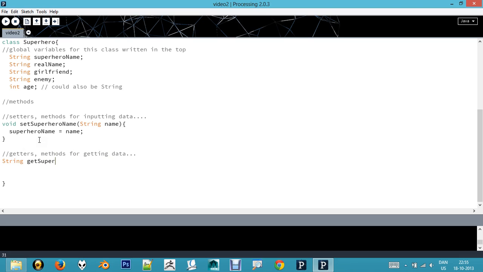Get superhero name. And this time there's no input, because we're just getting data. So no input into the parentheses here, just so you're clear on that, because we're just getting data.